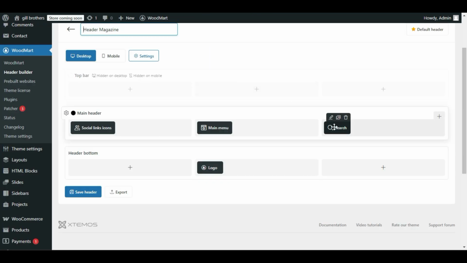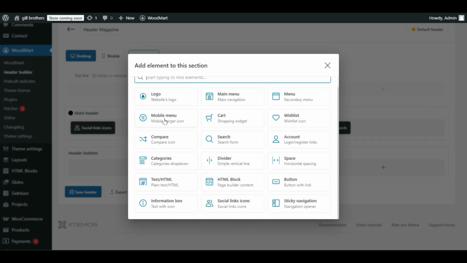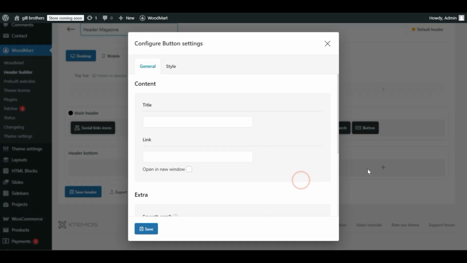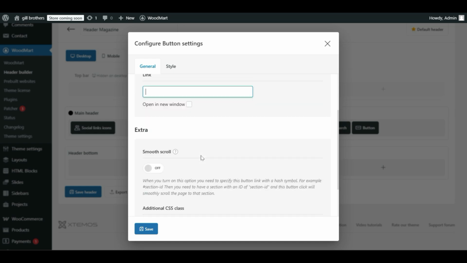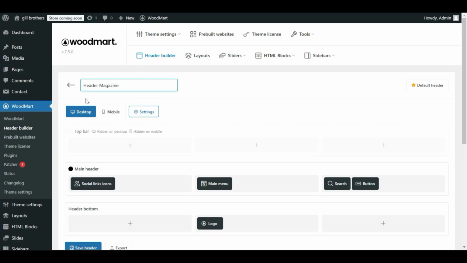So let me go to the search box here, click on add element. You can see my mouse, there is a plus icon, and now scroll down for the button, click on the button, and first name your button, contact us, and you have to provide your contact us link here. Make sure you get your link from your pages. Click all pages. Let me open it in a new tab.